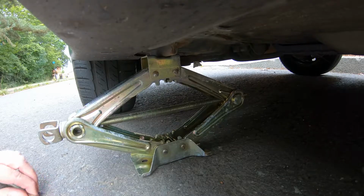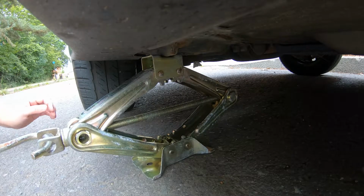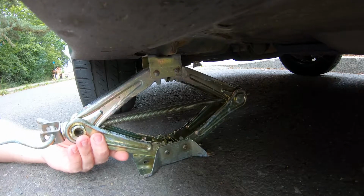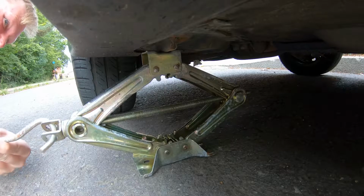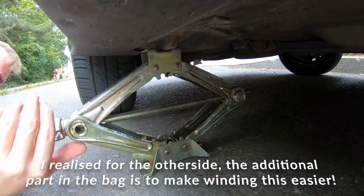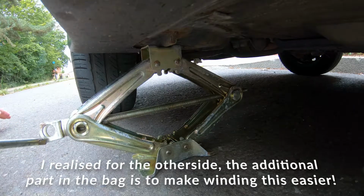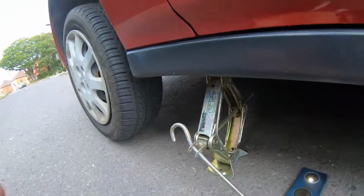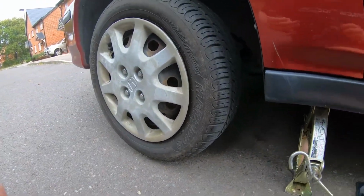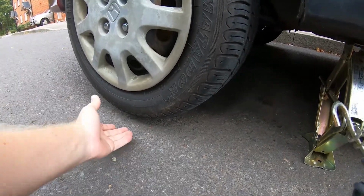Right, so if you get under the Civic with your stock jack, you'll see there's these jacking points. So that's where you want to be lifting your car. Alright, there we go. That's the car jacked up, look. Front wheel off the ground.